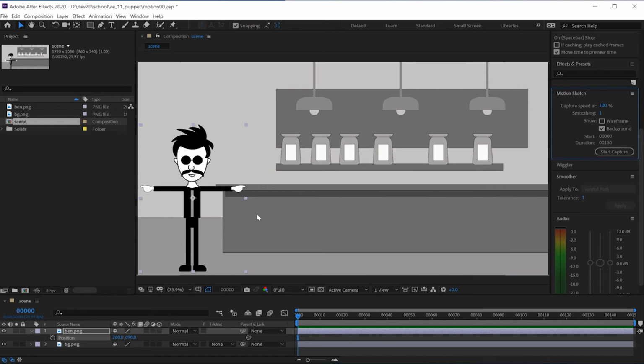Wireframe. Do you see a bounding box around the object that you're trying to animate as it's being animated? Click this for yes, turn off. Do you see the background as it's being animated? On, off. Why would that be on or off? Maybe your background's very complex as a composition, takes such a long time. Unless you pre-cached it, it's not going to happen in real time. This is a single image. So if you need to see the background, maybe take a screenshot and put it back here and use it temporarily instead of the motion background that's happening.